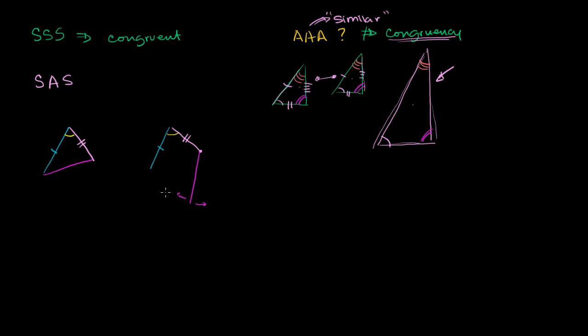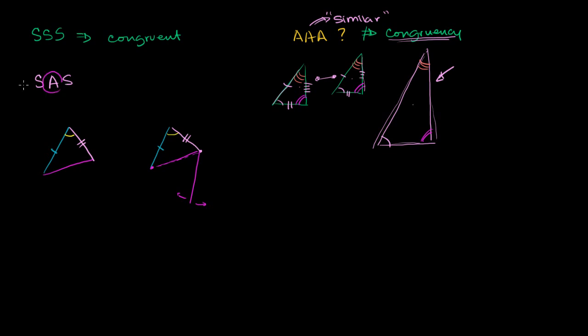But we can see the only way we can form a triangle is if we bring this side all the way over here and close this right over there. And so we can see just logically that if for two triangles, they have one side that has the length the same, the next side has the length the same, and the angle in between them.